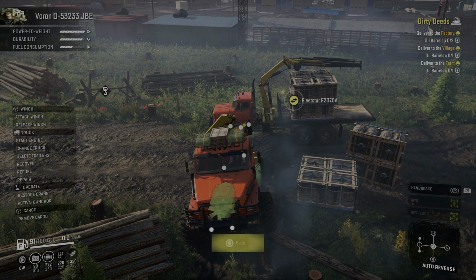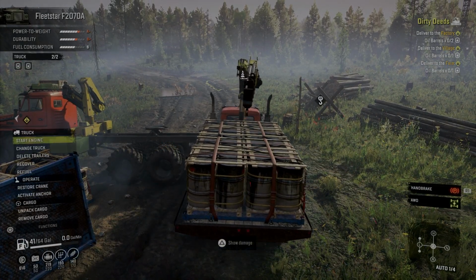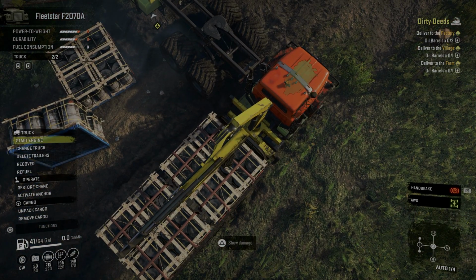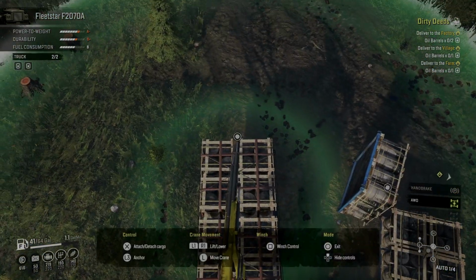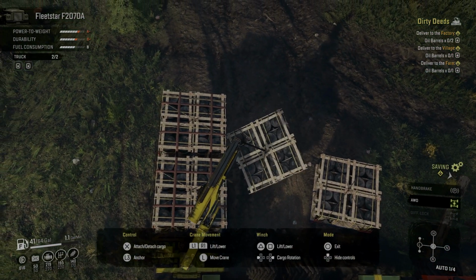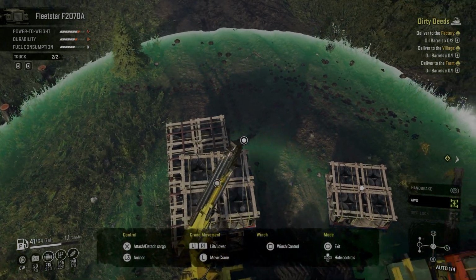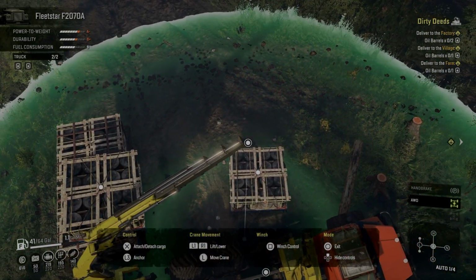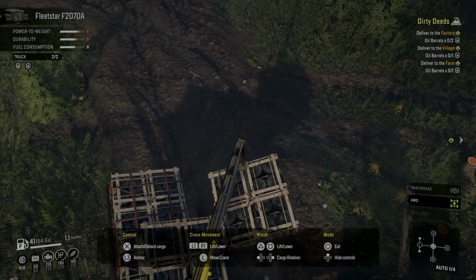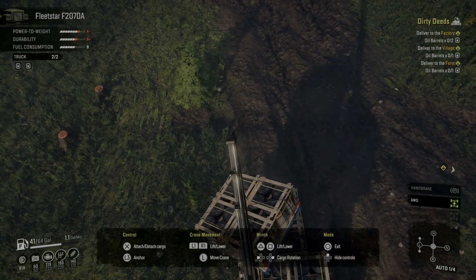Stop the engine. Chase truck. Pack cargo. Alright. Start the engine. Put this stuff back out of here again. And we'll see if we can get the deliveries done. See how it leans and it's not even really doing anything? Like I said, this truck's name should be Eileen.